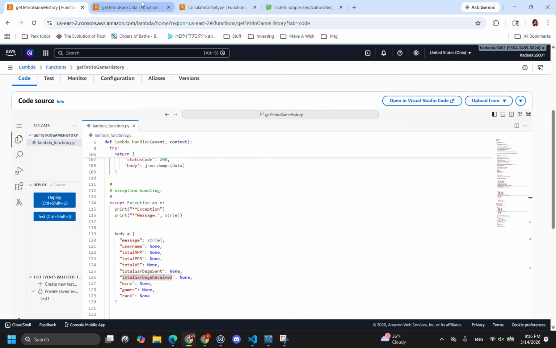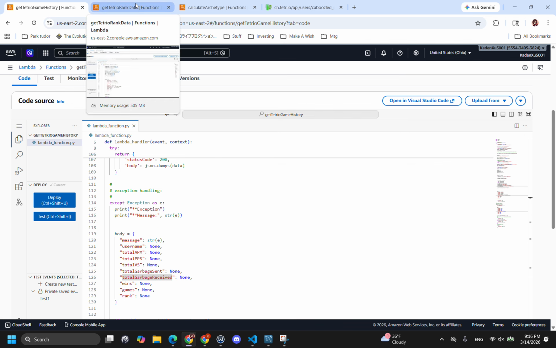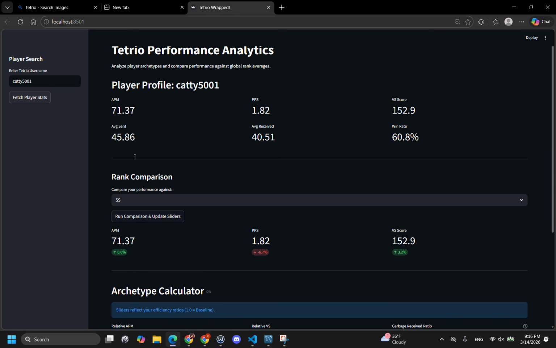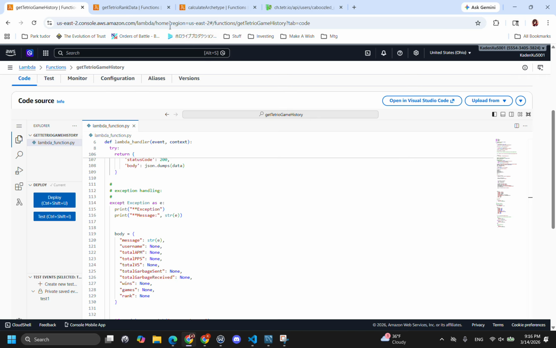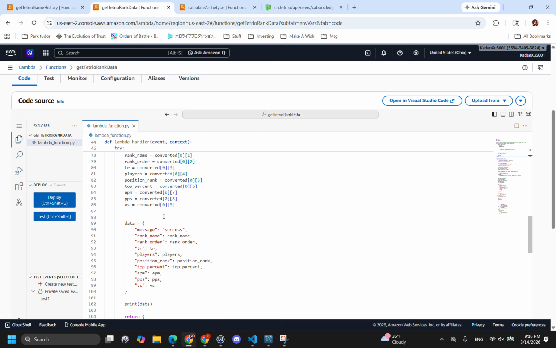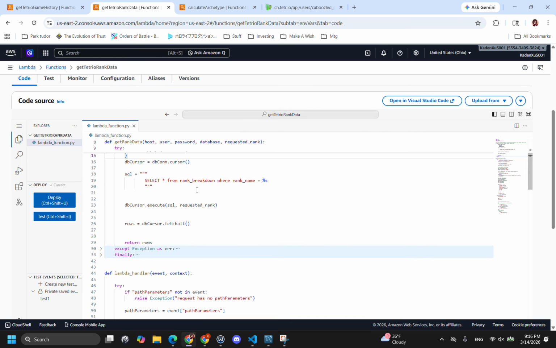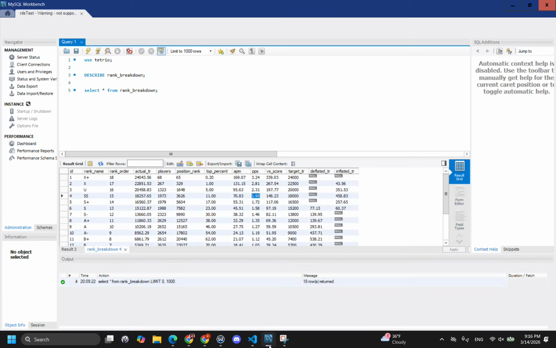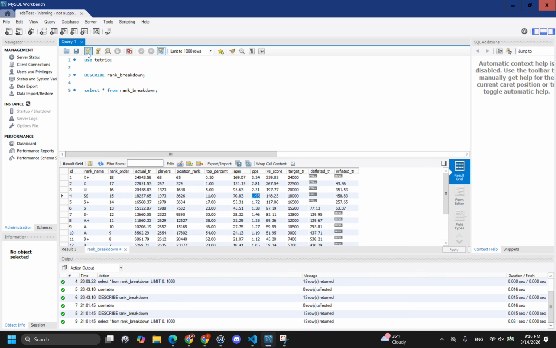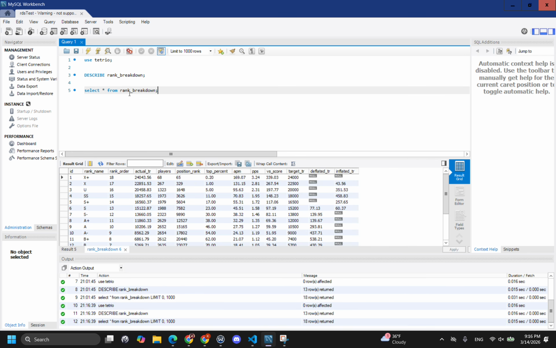Afterwards, we send this back to the client, which, once you click the run comparison button, will send information to this lambda function, which essentially compares your stats to the average stats of those in a rank. To store these average stats, we have a database called Rank Breakdown, which stores the rank names and a couple of their stats.